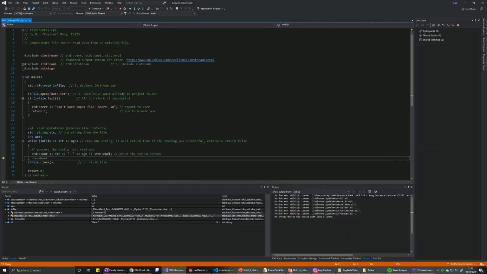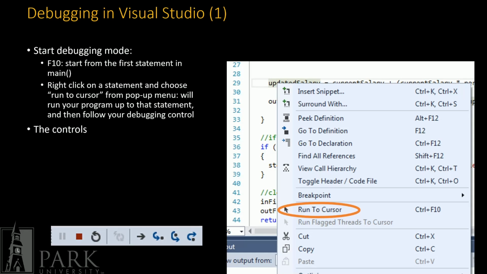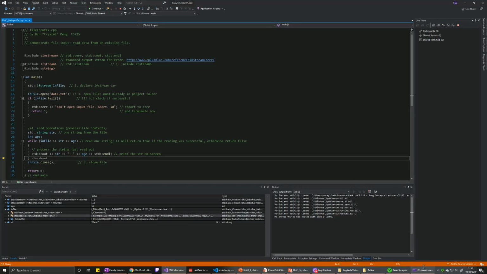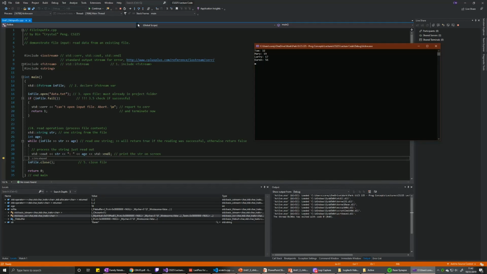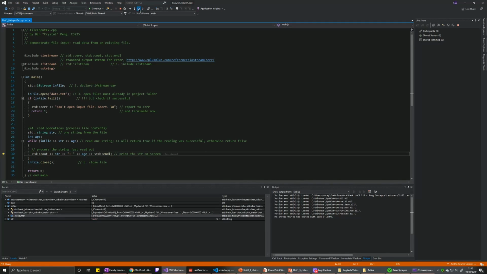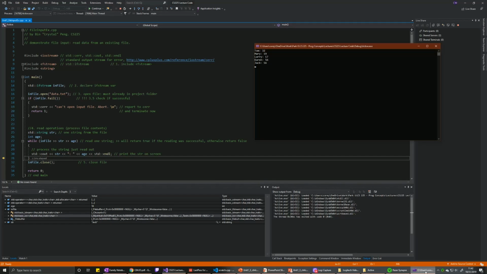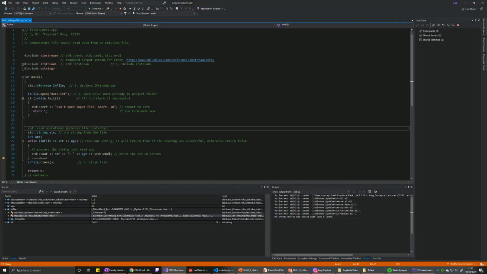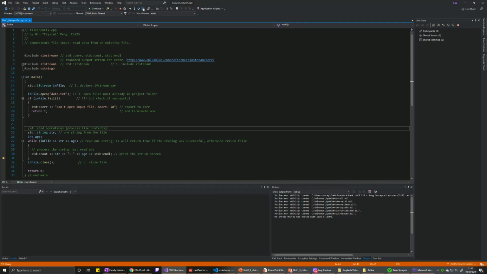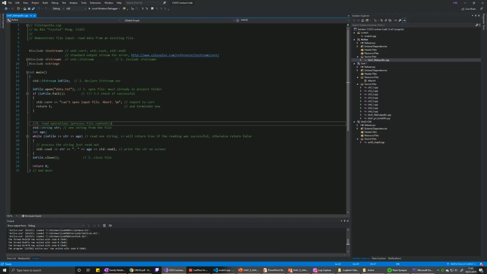If I hit it a couple more times, you can see that we now have added Karen, stepped through it again. Okay, we should now have the next one, which is going to be Jack. So Jack is 56. So you can see that we can execute using our debug, right? We can also step out of, which will jump out of the while loop and finish going through the program.